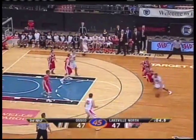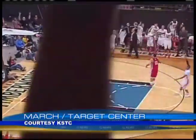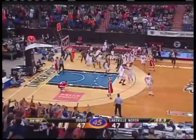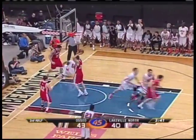Pass it is 6. Need to start making a move. There he goes, in the corner, the sophomore got it! It'll be tough to top last season's state title run, but the Osseo boys are going to give it a shot. I mean, it's still fun to think about it and think about the great road we had and the great journey that we had. To be honest, I don't remember much of the championship game. I really couldn't remember anything but the last 30 seconds. It just seemed like a couple of days ago I just hit that, but that was last year, this is this year, so it was a great memory, but hopefully, we're all kind of past that by now.